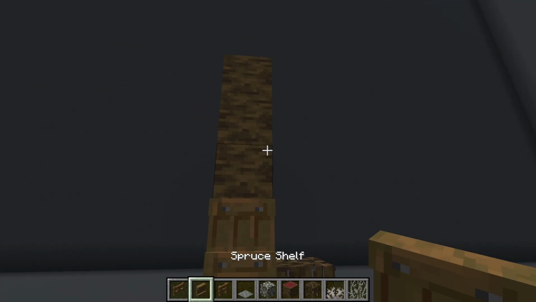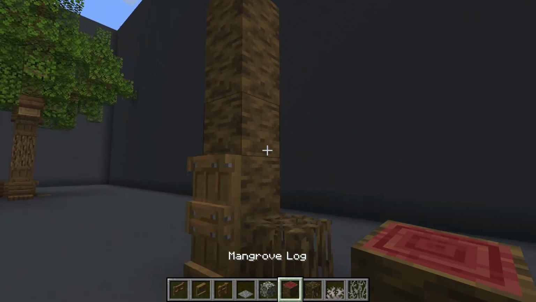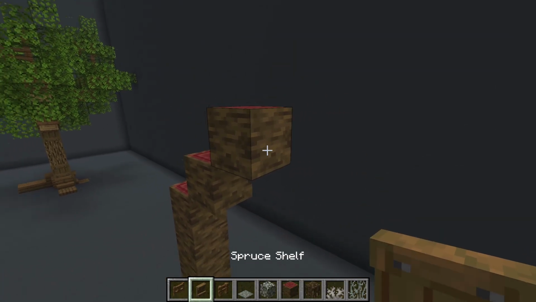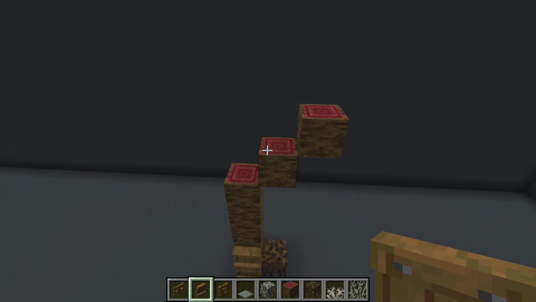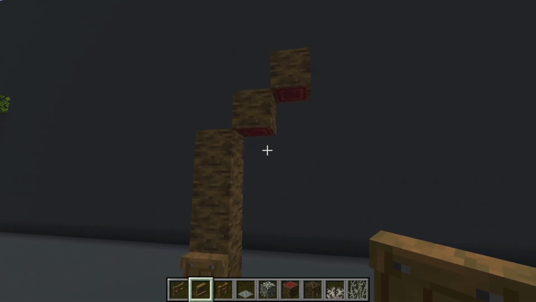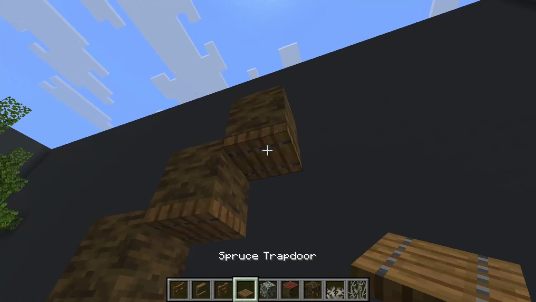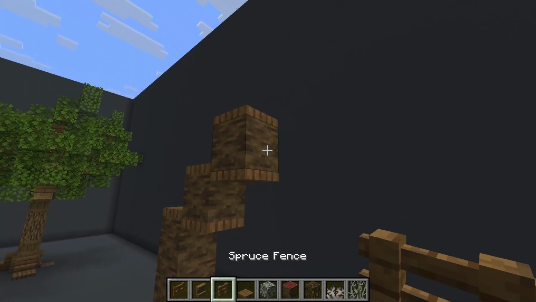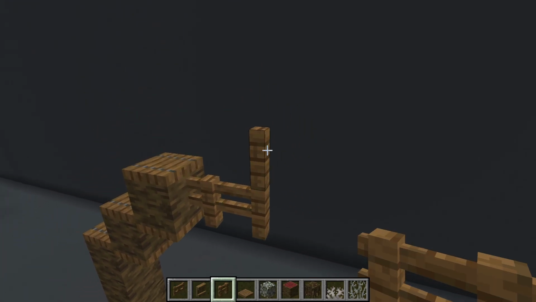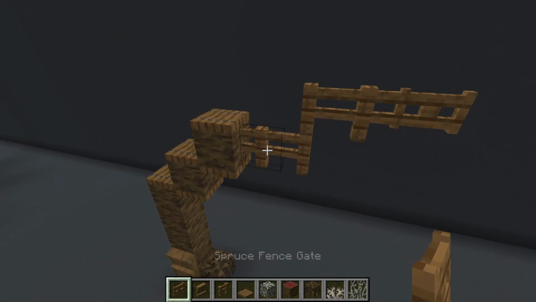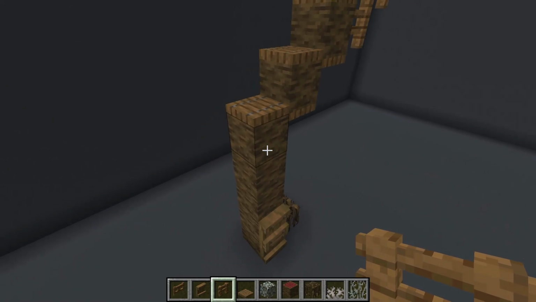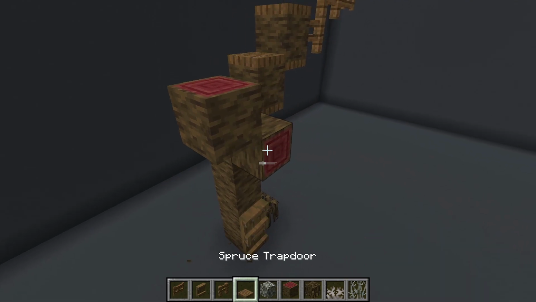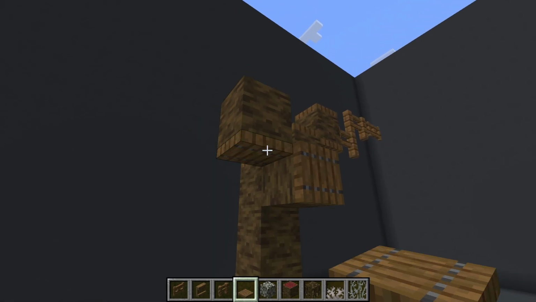So we're going to come in and add in some more of these mangroves. Now, mind you, anything I'm going to be using the mangrove with, I need to probably cover up the red or make it so you can't see the red very well. So I'm just going to come in, get rid of all of that, and then make sure that I have some fancier little bits and bobs. And I'm probably just going to do two main branches on this one. And we're going to, again, cover up the bits we don't want to see.